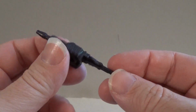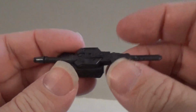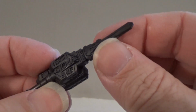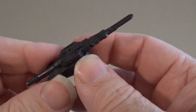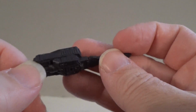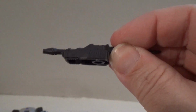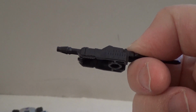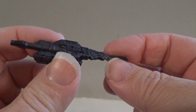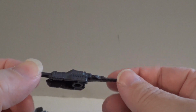I call it a gun blade because there's obviously a cannon on this one side, and then right over here is something that looks kind of like a sword. All in all, it is a rather interesting look. Although from the side here, if you were able to remove the blade, this almost looks like a little mini tank. Possibly a subtle reminder to Megatron's previous form, where that toy did become a tank. Kind of cute.